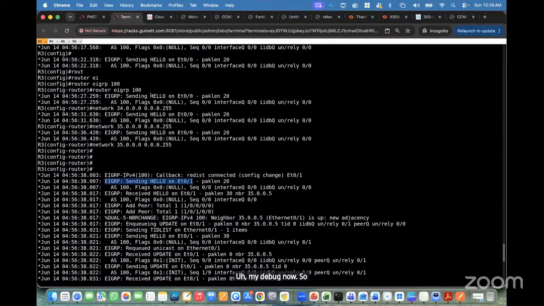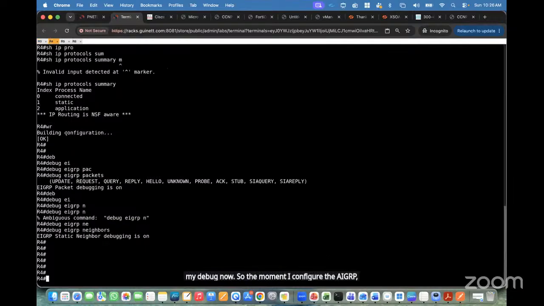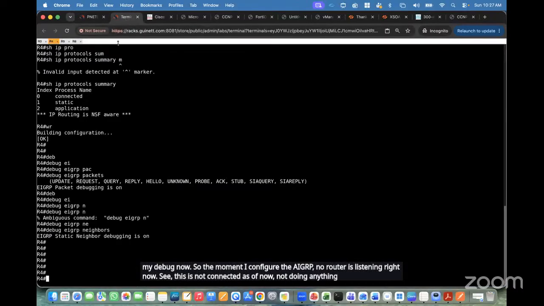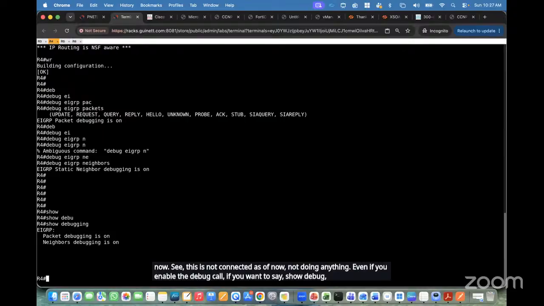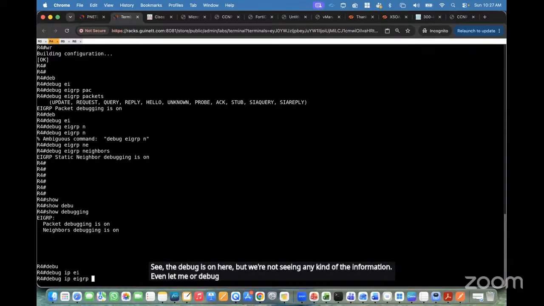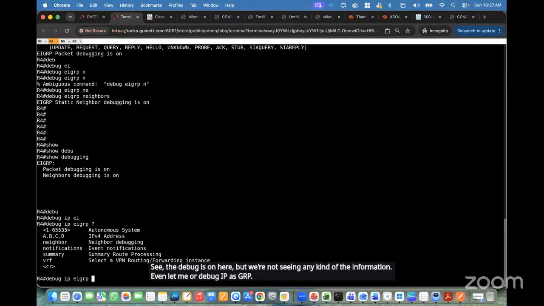So the moment I configure EIGRP, no router is listening right now. This is not connected as of now, not doing anything. Even if we enable debug, if you say show debug, you see the debug is on here, but we're not seeing any kind of information. Let me do debug IP EIGRP and give the AS number 100.